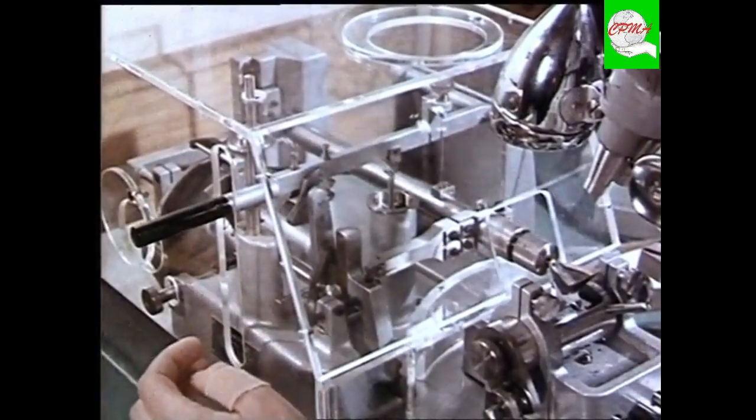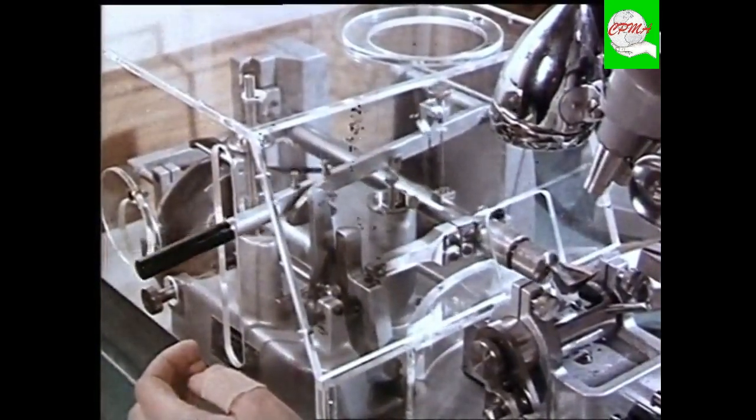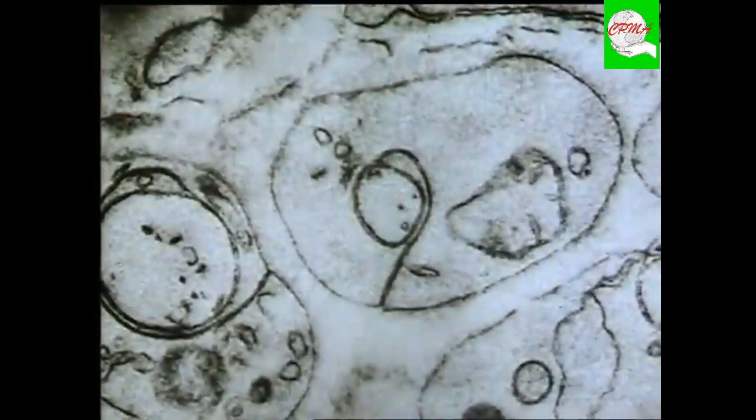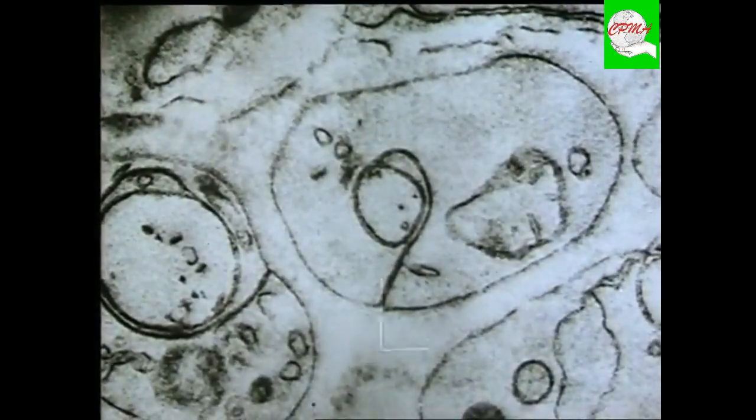The slices are 10 to 30 millionths of a millimeter thick. The thickness of a slice is judged by its interference color. Normally, the tissue is embedded in a plastic support. Thin tissue sections allow the botanist or the anatomist to observe structure and ways of growth, for instance, in the sheath round the fibers of the sciatic nerve.